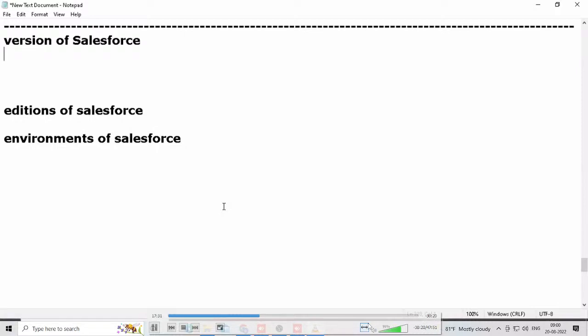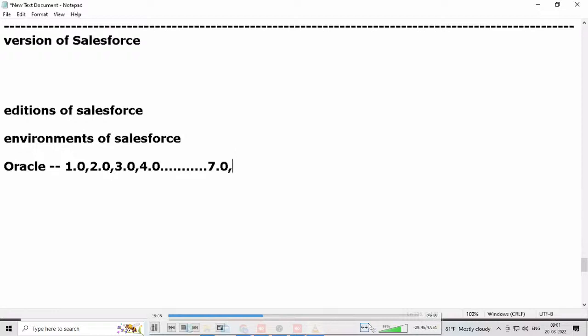Suppose we take an example for your understanding. You know about the Oracle database. The first version of Oracle was released as 1.0. What is the first version of Oracle? 1.0, then 2.0, then 3.0, then 4.0, like that up to 7.0. I knew Oracle from 7.0 onwards.